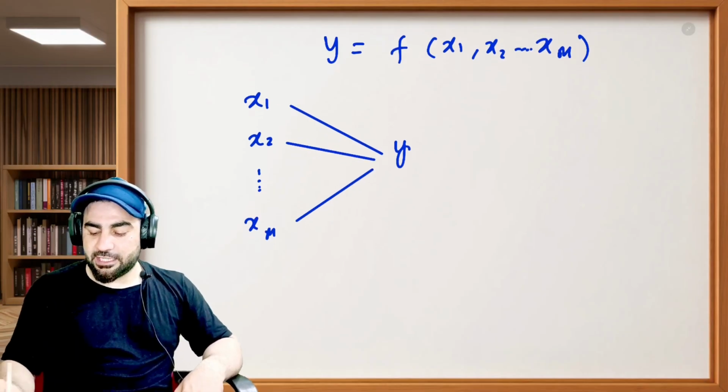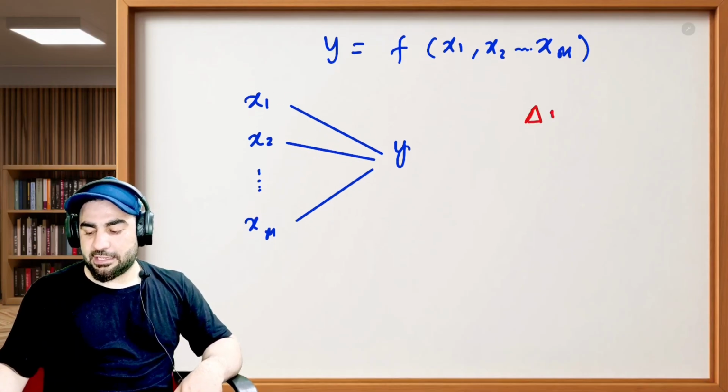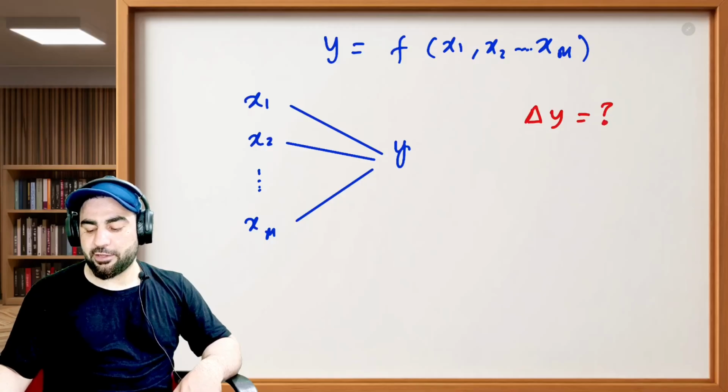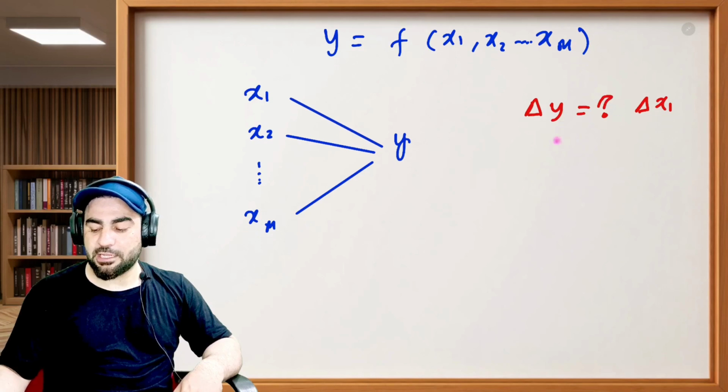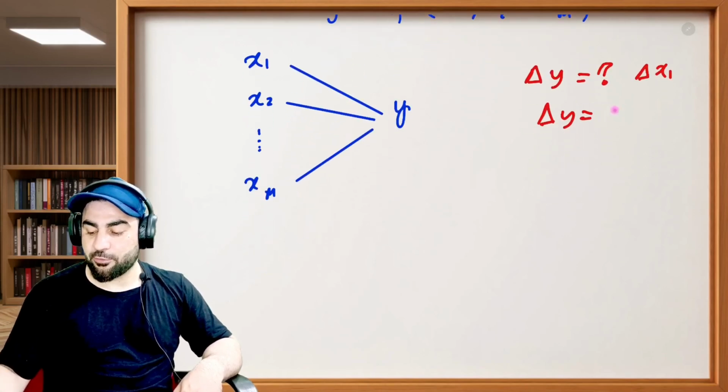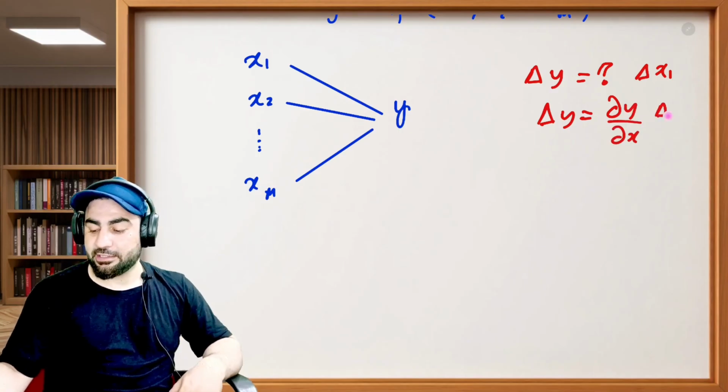So if I relate these two things, if I say delta y is equal to some derivative times this delta x1, I can compute the partial derivative. I can say delta y is the partial derivative of this. As we said, dy by dx, so here we'll write dou y by dou x. This is how it's read, times delta x1.